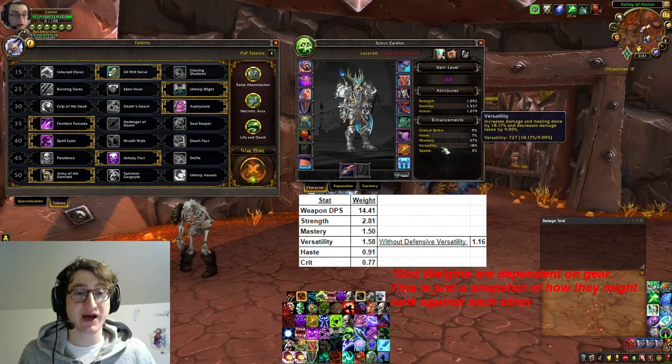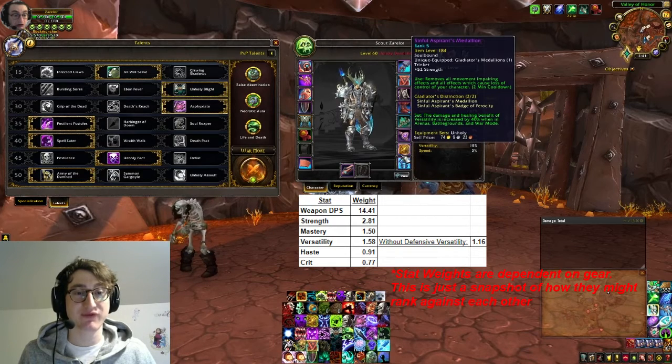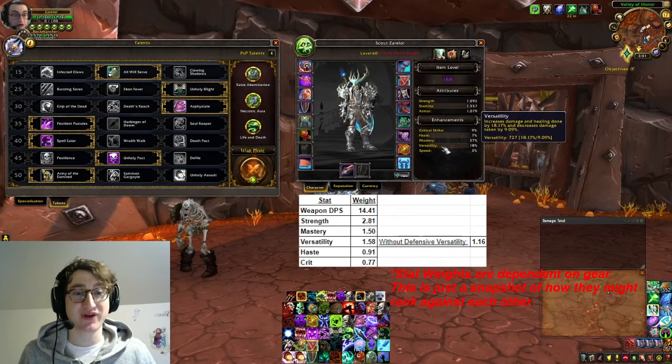You'll notice versatility is very high on our list because of the PvP set bonus for trinkets. That 40% extra damage makes a big difference. As you can see, I have 18% verse, so I have 18% extra damage on all my spells. Right, 40% of that, just off the top of my head, is probably 7 or 8% damage flat bonus to everything that you do. So it's very strong. And then when you throw in the defensive benefit, it's an extremely powerful stat.